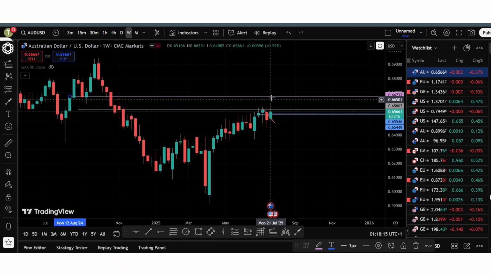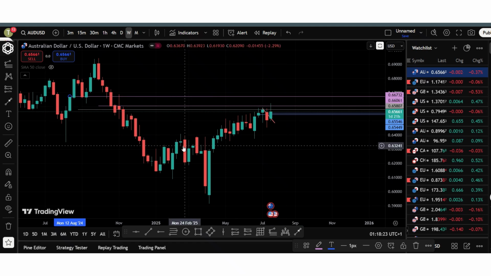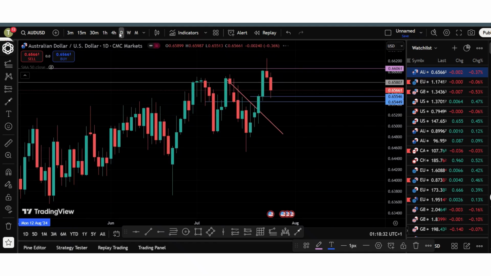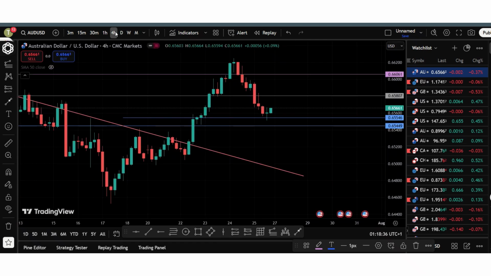So we are going to revisit this level. If we are going to buy, this level, 0.66732, is going to be very interesting. Watch out for that price target. It's going to be a very good level to watch out for next week, because the buy zone is there. So I'm expecting some buys over here.